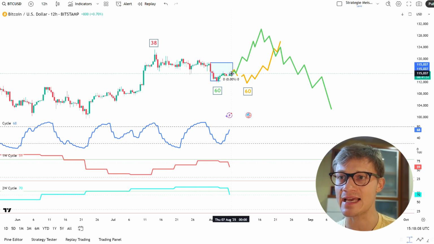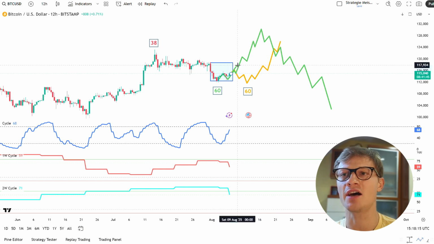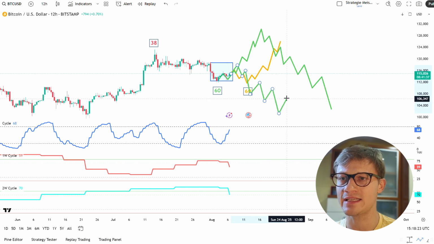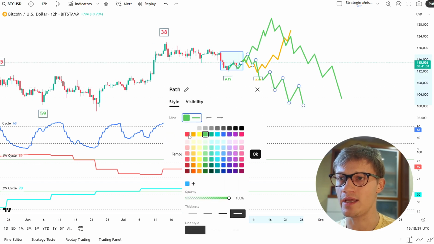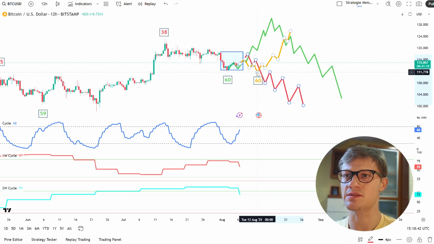Now, if that is the case, I expect one last push for Bitcoin to probably retest 117, 120K, and from there we will start going down. This will be a very bearish move for Bitcoin. I don't think that this is going to unfold right now. In case this unfolds, we are going into the bear market right away, and we have to close our long position. Now, how to know which scenario is the most probable?